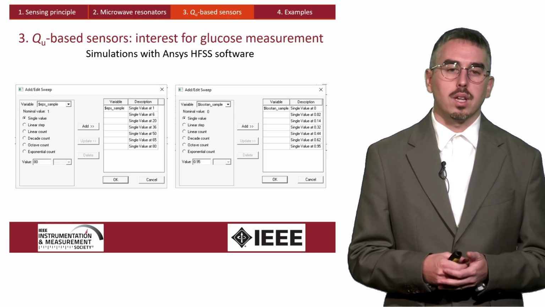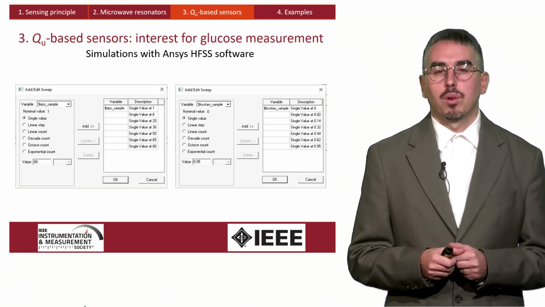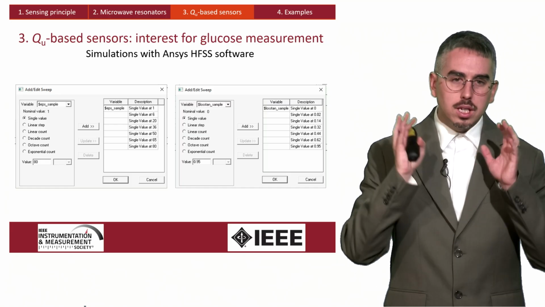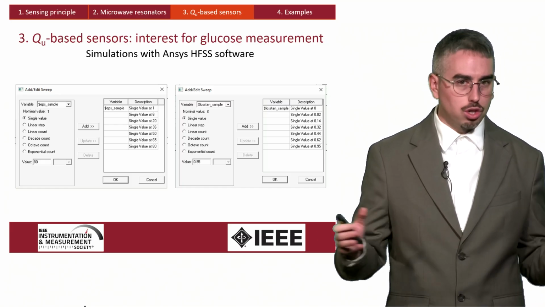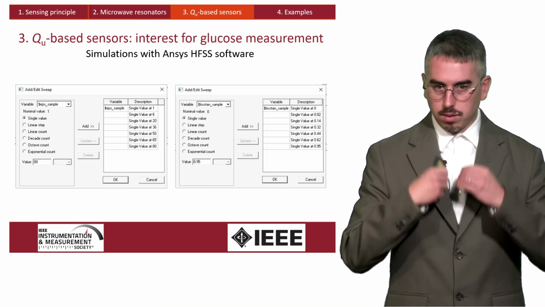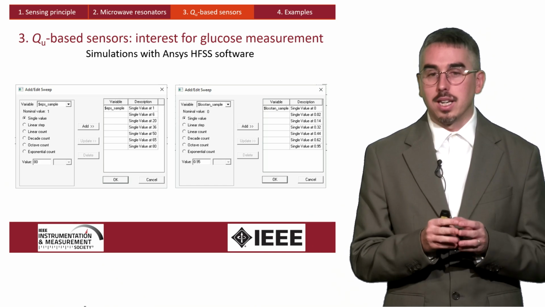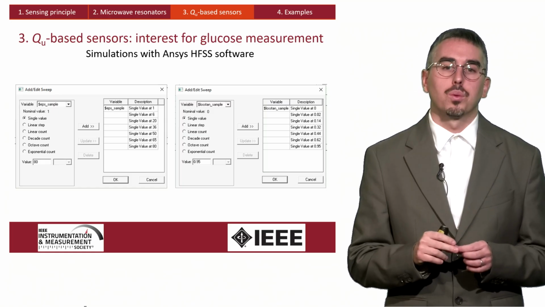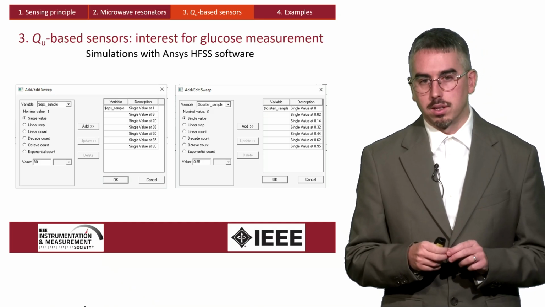First of all, we will change the values of the real part of the permittivity of the sample, and we can manually enter several values, such as, for example, 1, 6, 20, etc., up to 80. For this example, I selected values within a huge range just to show the behavior. For a more particular example, you can select a more refined range in order to have more precision in your range of interest.